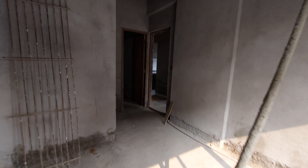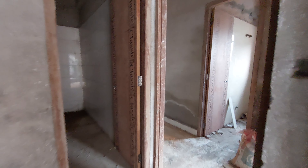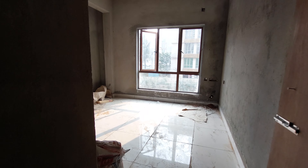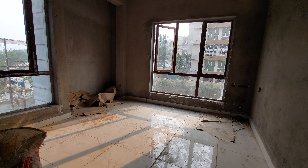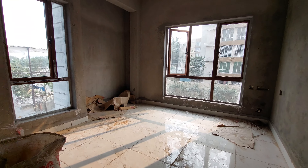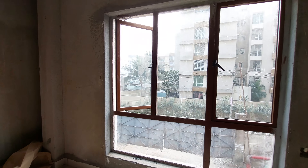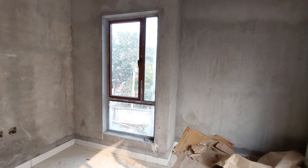Now we are moving towards the third bedroom. So this is the third bedroom with a size of approximately 160 square feet carpet area, with windows on both sides. One is facing towards the main gate — so this is the main gate facing window, it is a French window. And on this side there is a cross-ventilation window.